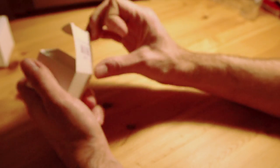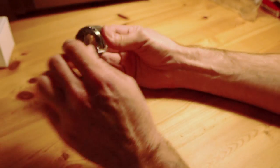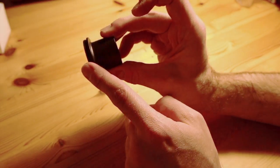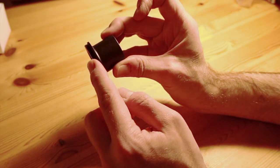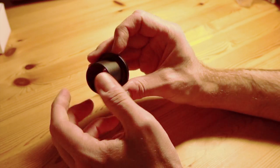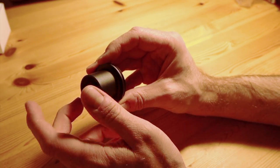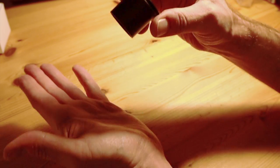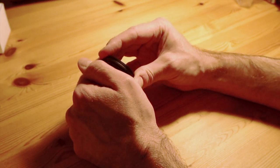Next, we have the T2 to 1.25 inch adapter. So this side is the T2 side, the T2 ring side, if you wish, and that's the 1.25 inch adapter, and into this you can insert your telescope.